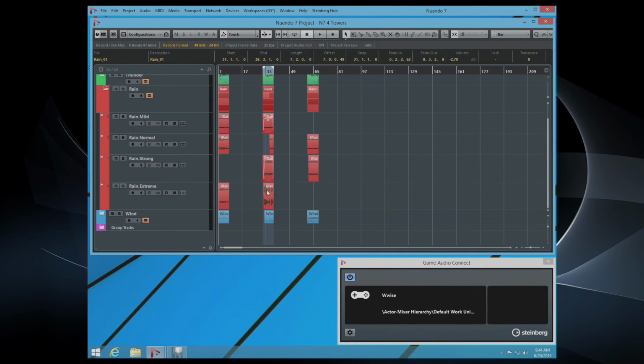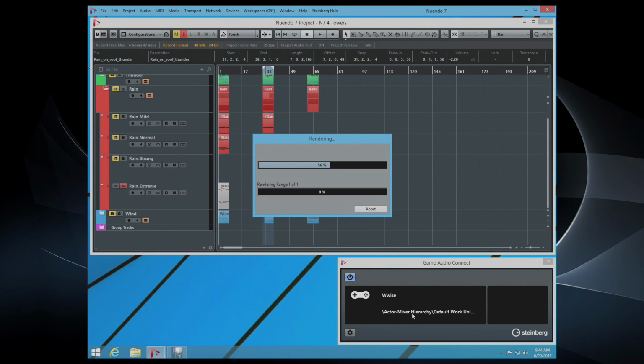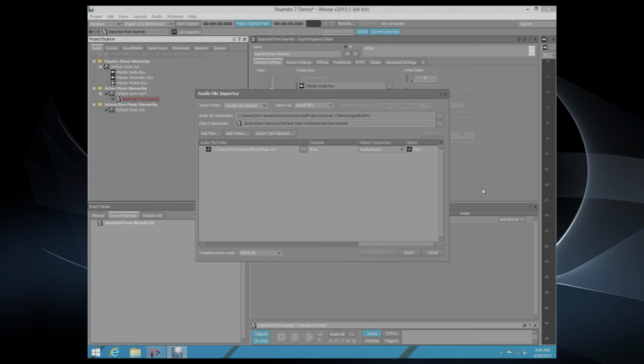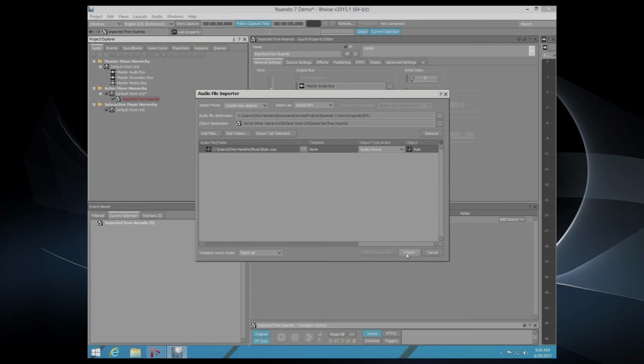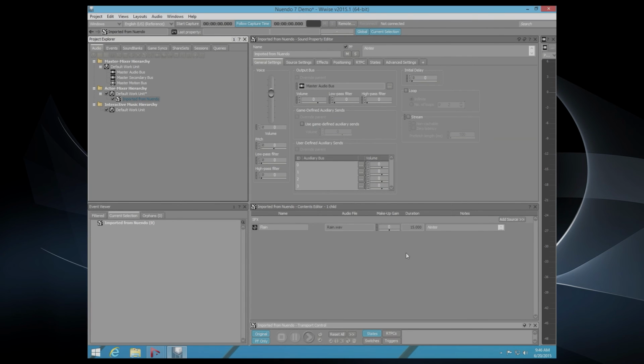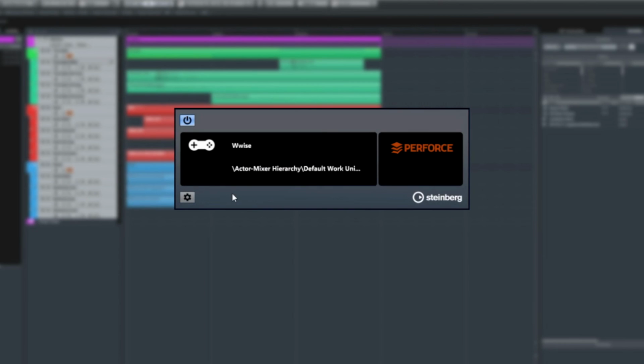Select a target sound effect in your game audio engine, then drag the audio events from the Nuendo project to the drop zone of the Game Audiokinetic window. Dragging the events over triggers the render operation, and the rendered audio files are automatically transferred to the game audio engine. The audio asset now occurs in the import menu of the game audio engine for further use. And if Nuendo and your game audio engine run on different computers, you can use the game engine connection settings to establish a network connection with Nuendo serving as the host.